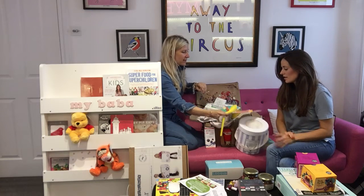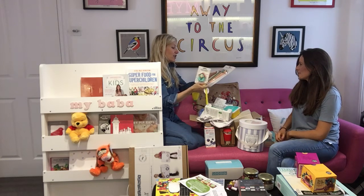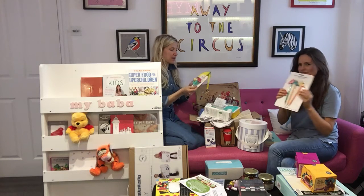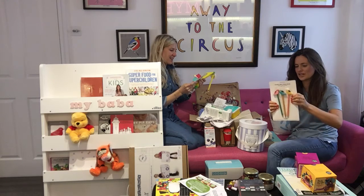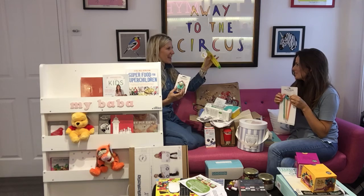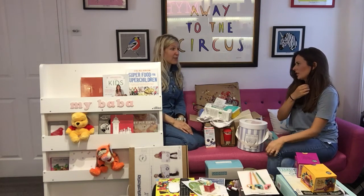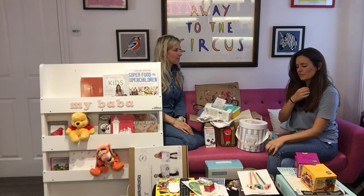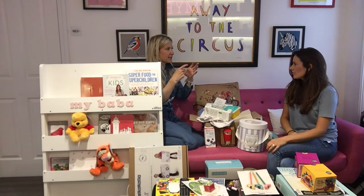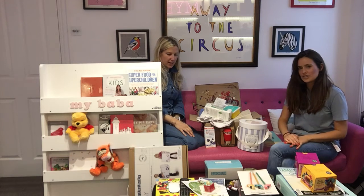Our editorial assistant Christy went to the new Tiger launch on the Kings Road. It is such a cute shop — really great for party fillers, Christmas, birthdays. Stationery — I'm a big fan: rubbers, pencils, pencil sharpener, pencil cases. Really affordable stuff too — I went in and bought loads and it was like nine quid. Nanny Anita did all of the Father's Day things with little easels, all under a quid. Really good, really handy.